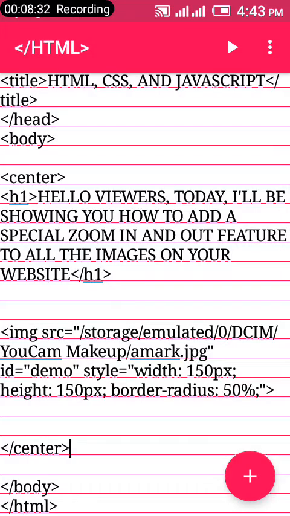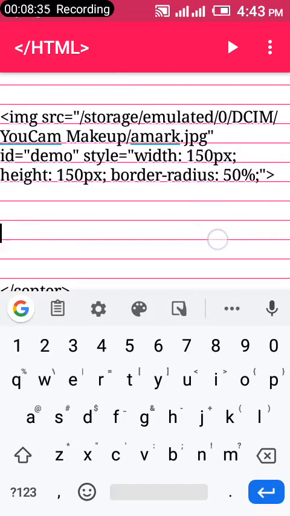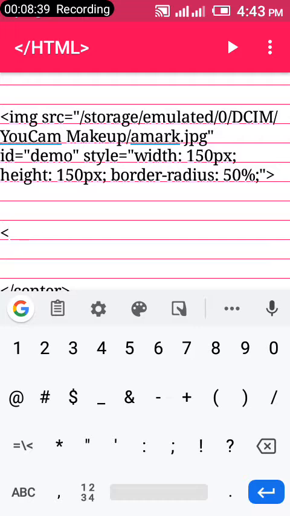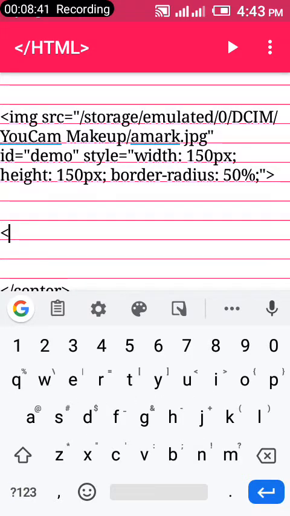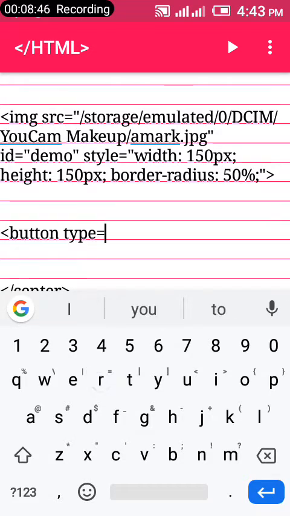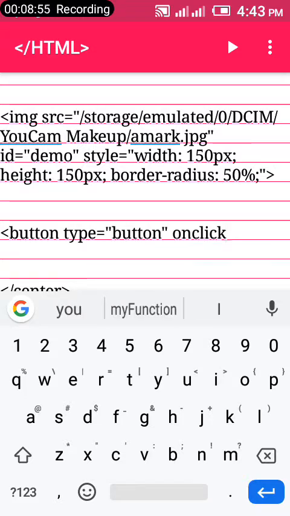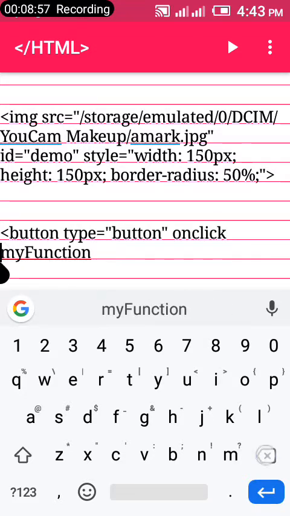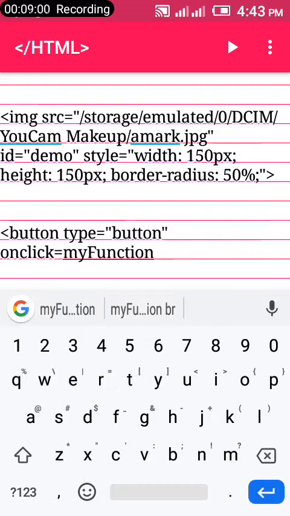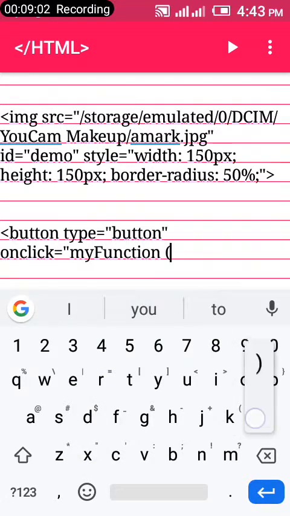So let's add a button that will enable us carry out all the functions we want it to carry. Remember, we have so many functions, but we'll be using just one button to carry all of them out. So your button type, you set it to button type, button, onclick. Once again, in JavaScript, when you are using onclick, you are telling JavaScript that you want that button to carry out a particular function for you. We don't want to make a dumb button that will just be there and do nothing.